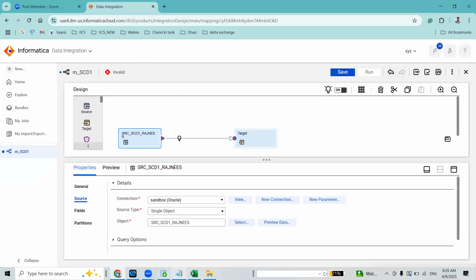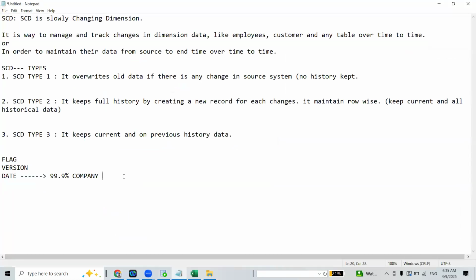Okay, what does the MD5 function do? Why do we need to use it?